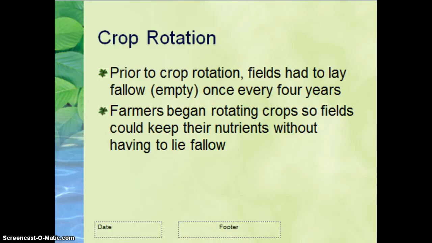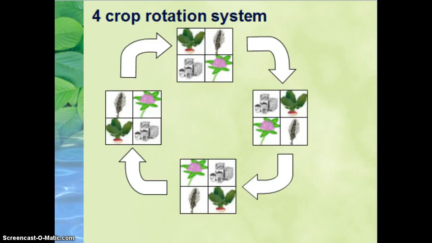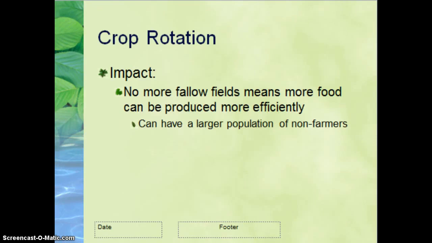The second thing that comes out of the agricultural revolution is this new farming method of crop rotation, where you are using four fields to rotate the crops through and produce a lot more food, a lot more variety of food, which has a big impact on more food being produced, different foods being produced, and all of those things are going to help the population grow bigger and stronger. It's also going to lead to a larger population of non-farmers, which will produce our factory workers.